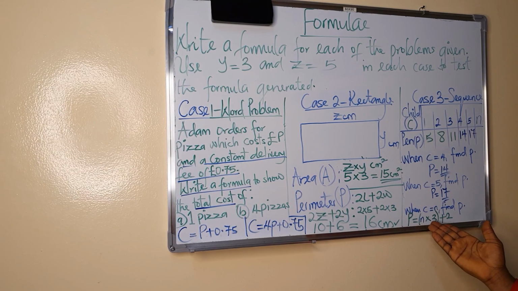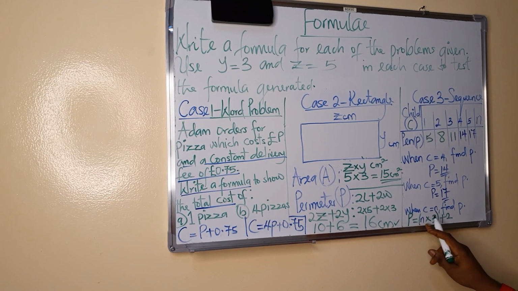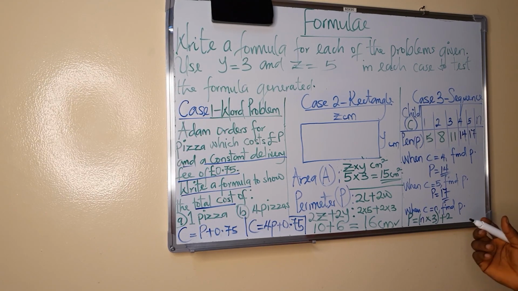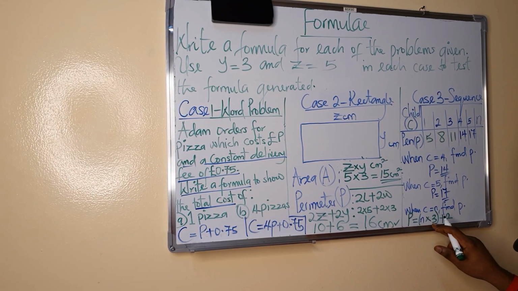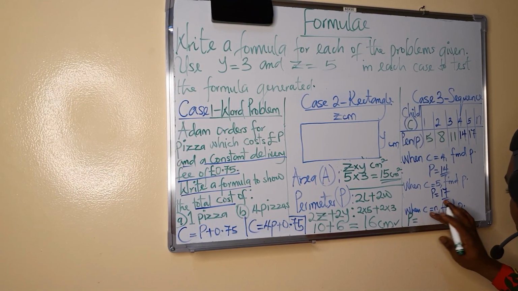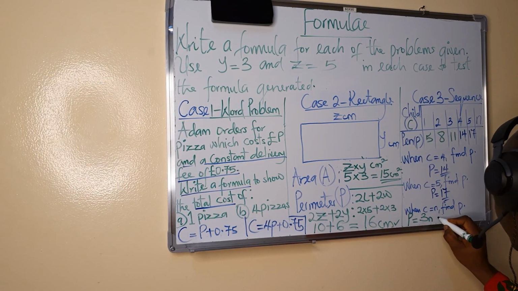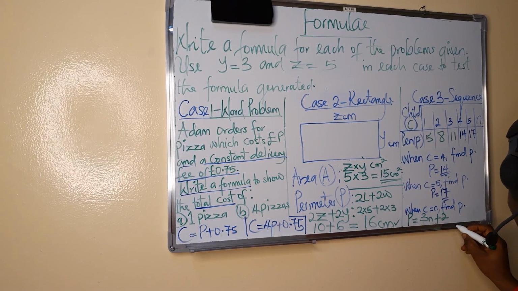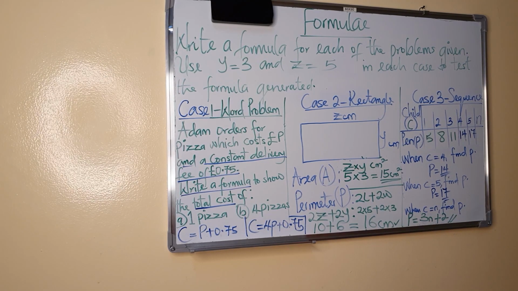To rewrite this equation, we can also do it like this by writing n and 3 together so that it becomes 3n or n3, though the convention is to write the number first before the letter. Therefore, I'm going to write here 3n then plus 2. Let's rewrite it quickly, as that has given us the rule we are looking for. So P will be the same thing as 3n add 2. This is the rule that we are looking for. So it means that when C is equal to n, the P we are looking for will be 3n plus 2. Whatever the value of n changes to, we'll get the answer quickly.